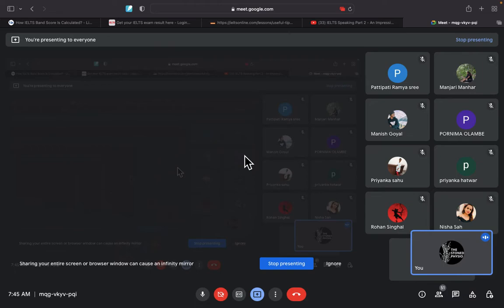the efferent and the afferent nerves. Yes, sir, you spoke. Okay, the efferent nerves are the motor nerves and the afferent nerves are the sensory nerves. Efferent nerves are the nerves which are going out, which exit the spinal cord. And if they exit the spinal cord, of course they are supposed to innervate some muscle, so that is why it will be a motor nerve. And the sensory nerve which is coming towards the spinal cord is our afferent nerve. And we use the terms afferent and efferent only when we are talking about the nerve roots.